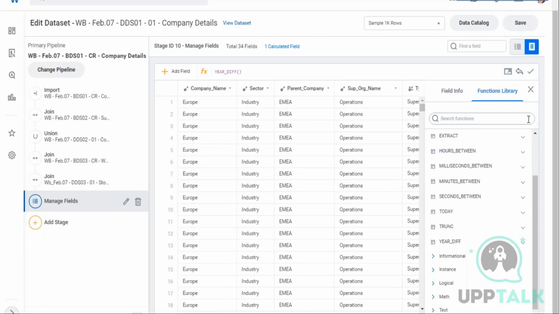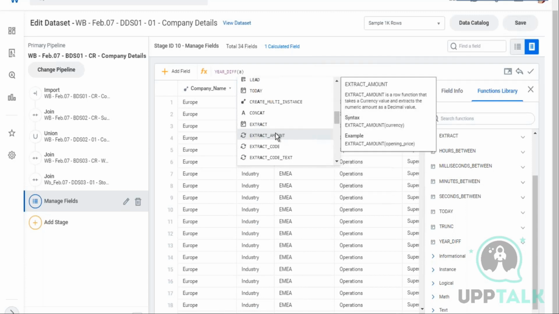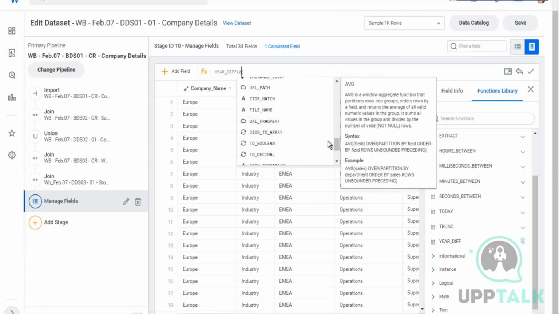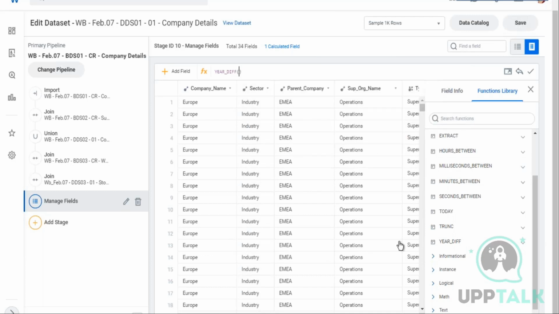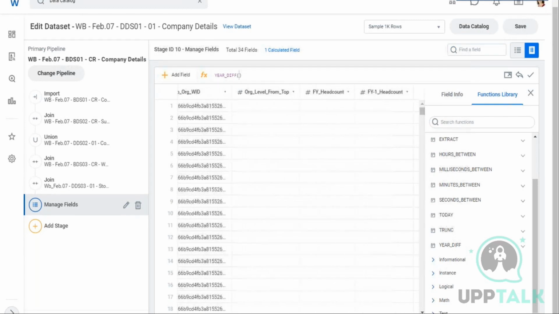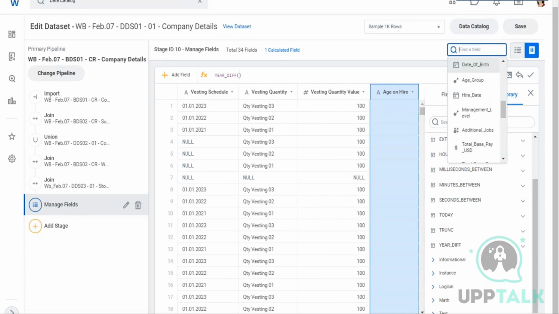Okay, now the moment I enter something, Workday automatically shows me other functions which are available. So the moment I entered A, it is showing me all the functions and a short description of those functions. However, what I want is to find the age difference between two fields which are available here. So what are those fields I want to find? So basically my requirement is to find the age of the employee when the employee was hired, right? So for that I need the difference between the date of birth and the hire date. So here what I need is to find the difference between hire date and date of birth.